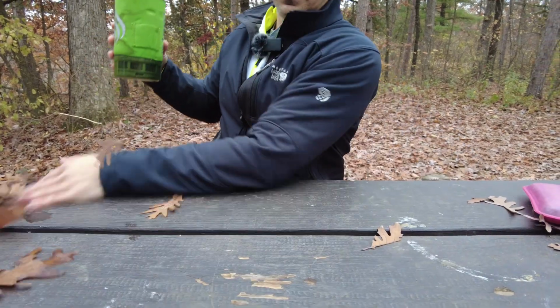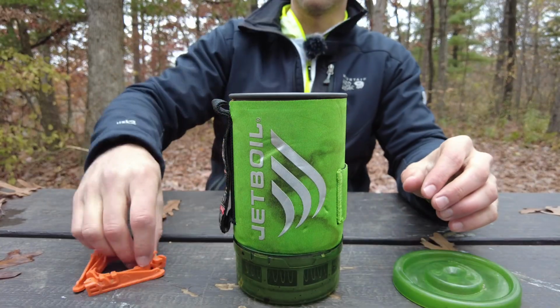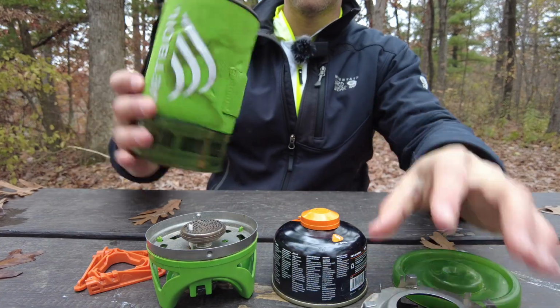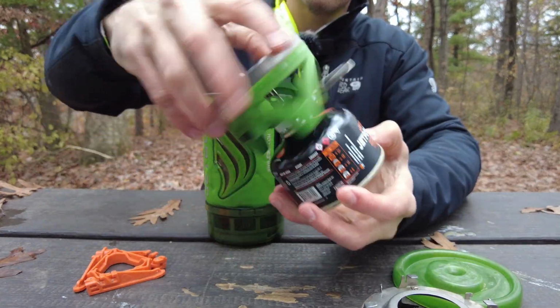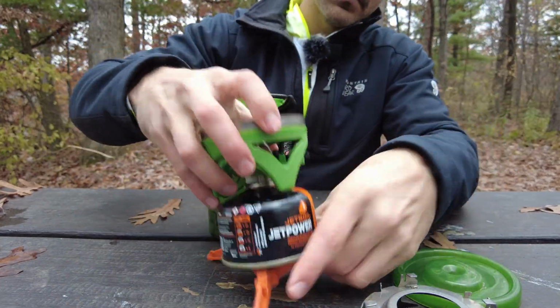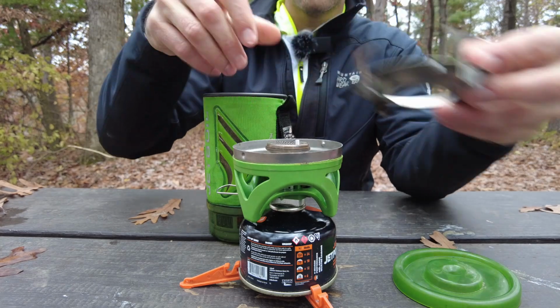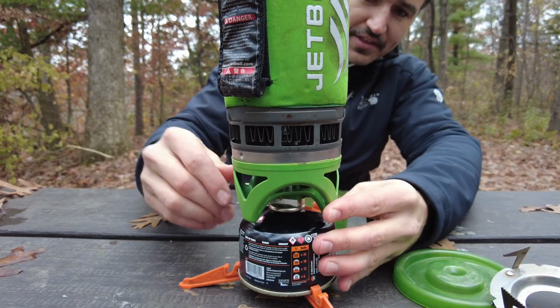First things first, you need to have a method to heat your water. I'm not going to go into any depth here. I like to use a Jetboil. It's compact and everything can fit right inside of the container. Simply screw on your fuel, attach the legs for safety, attach your container to the stove, and voila, you're ready. This will set you back about $125. However, I've had mine for a little over 10 years now, and so overall, I'm a happy customer.